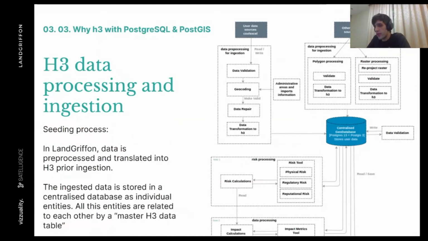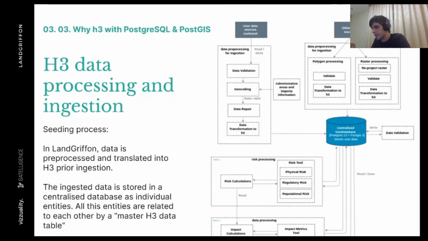How do we work with H3 in Landgraph? So we have mainly two data sources, what we call the seed process and the user data. The seed process is ingesting the data that is part of the core system and required for minimal platform usage. We ingest a variety of different datasets, for example, global biodiversity loss data, production or harvesting data for different materials, and those can come in different formats. So some pre-processing is done, as the one mentioned earlier, to finally store it as H3 indexes in the database.